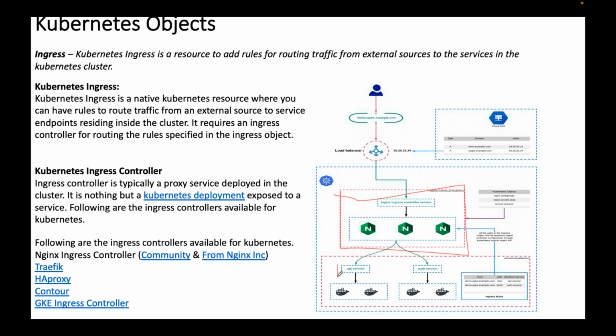But for the other services, whatever applications I deployed, do I really need to create a service of type load balancer for these applications? Other actual applications, actual microservices? Not required. Any request that comes to the Kubernetes cluster will come to the ingress controller. To route the traffic to this service or that service, can I create the rules using that ingress Kubernetes object?